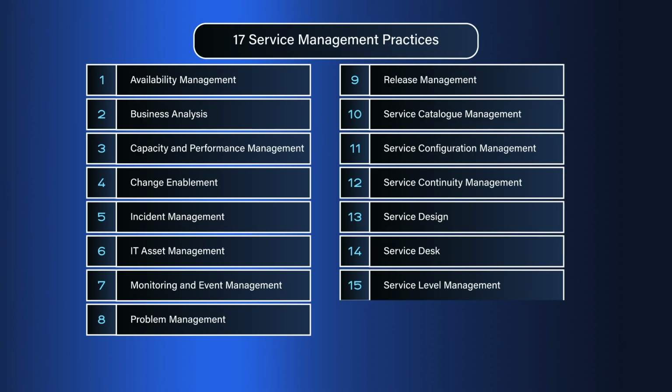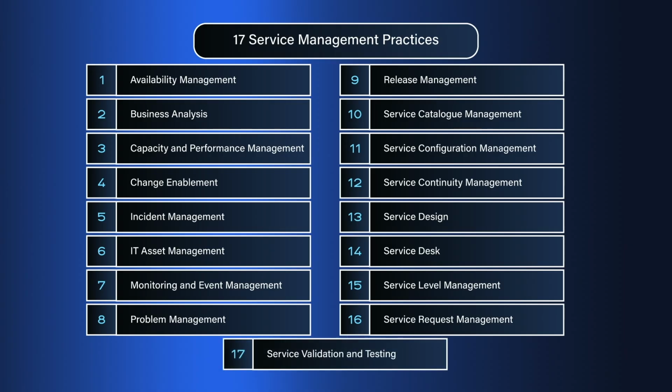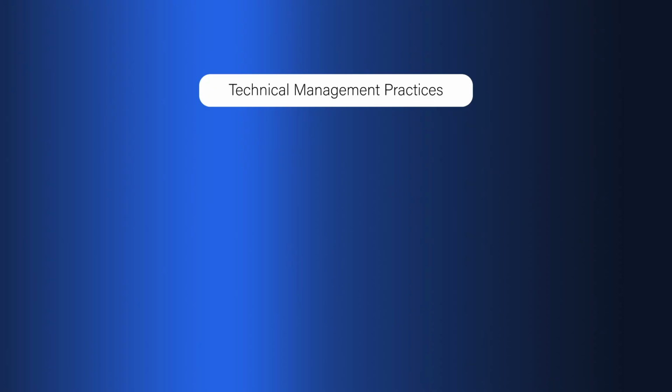Usually this comes in the form of an SLA, or service level agreement, and metrics that we can measure as well. Then we have service request management, which helps us manage our various service requests and ensures that they're delivered both efficiently and effectively. Finally, we have service validation and testing, which confirms that any new or changed services meet our quality, performance, and compliance or governance requirements before going live. Those were our service management practices. Now, let's get into our technical management practices, of which we have 3 practices.